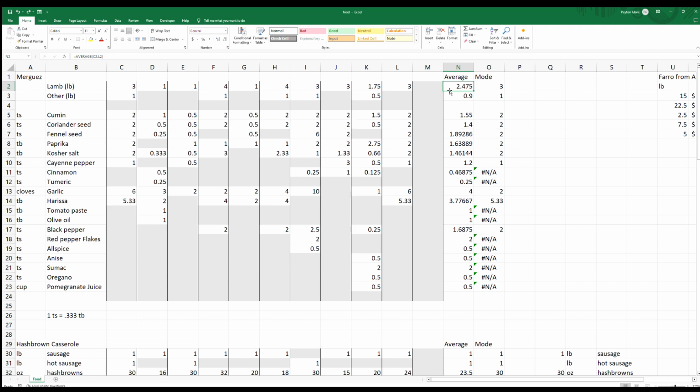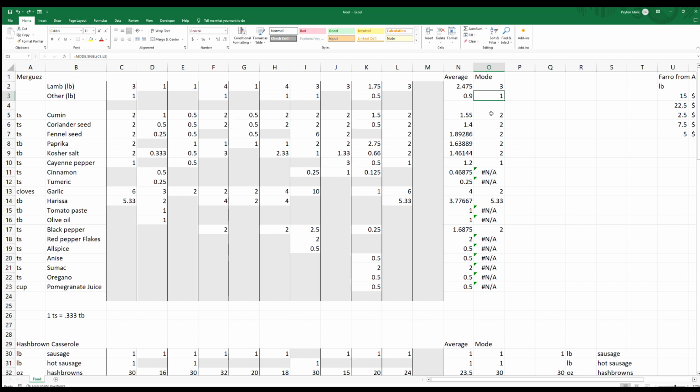So at 2.5 pounds of lamb and about a pound of other meats such as beef, you would need 1.5 teaspoons of cumin, 1.5 teaspoons of coriander seed, and so forth. And then I took the mode, a built-in function in Excel, based on the same sets of information, and this is where things got a little bit more interesting. It kind of rounded it up, so we're at 3 pounds, a 3-to-1 ratio.